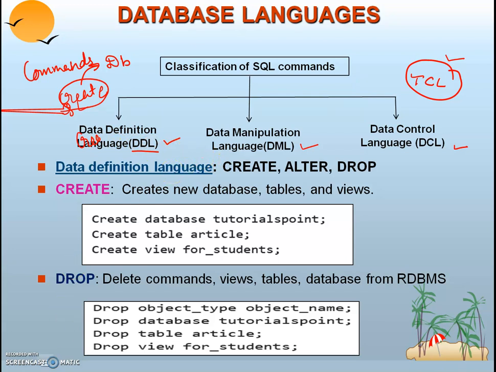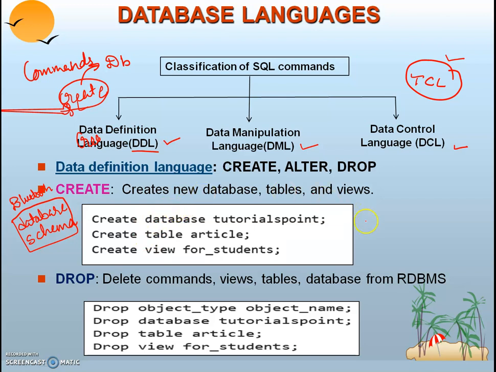Now, what is meant by DDL? DDL consists of SQL commands that can be used to define the database schema. What a database schema is, we have already discussed: it's nothing but a blueprint of the database that you are planning to design. DDL simply deals with the description of the database schema and is also used to create and modify the structure of the database objects.